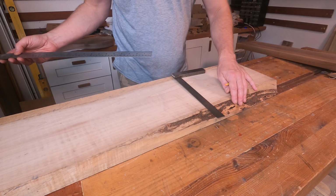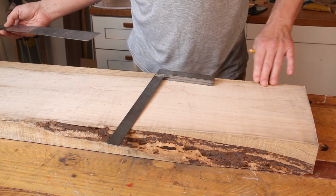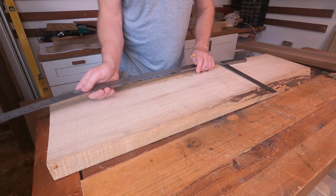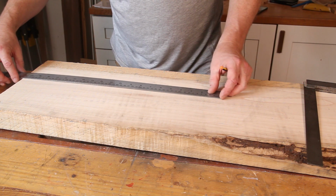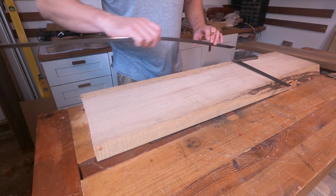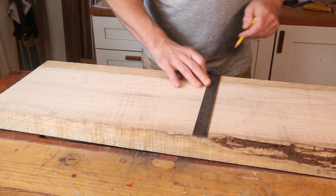Now there is this live edge section to this plank, but it doesn't matter because I've got way more width than I need there. But looking at this, there seems to be more figure down this end anyway, as you might be able to see. So I'm going to go from this end again.